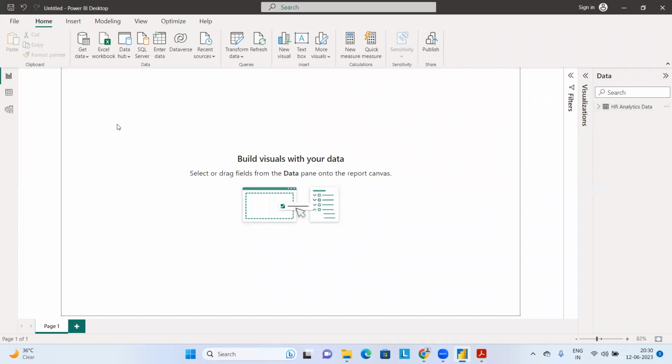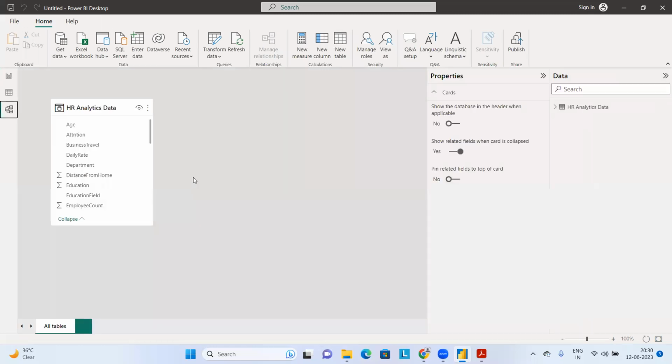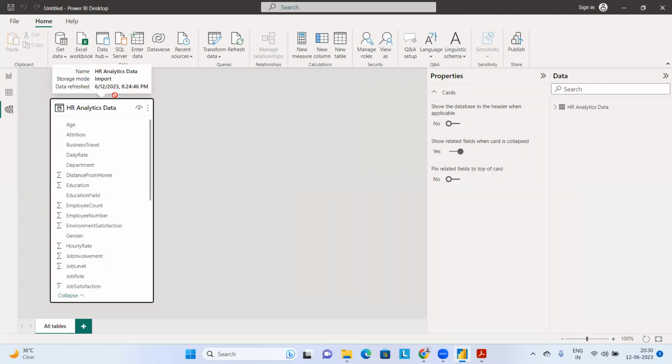Okay, now you can see there are three views: report, data, and model. Model view is always used when you have two or more tables. But right now in this example, we have only one table. I will add one more table, maybe by tomorrow or the day after tomorrow, because I have more data. So right now I don't need another table in my data. This is my final data. Modeling is used to make a relationship between the connections of multiple tables.